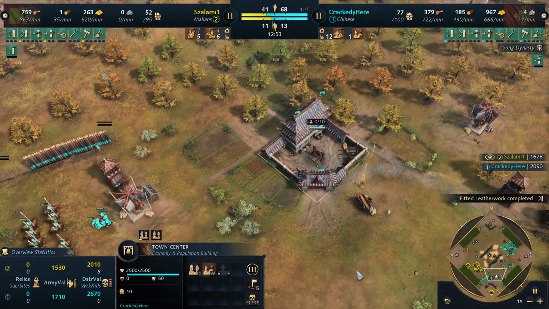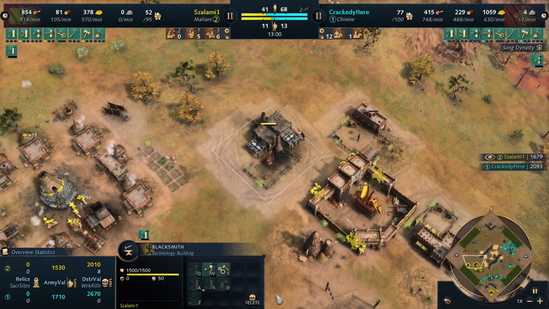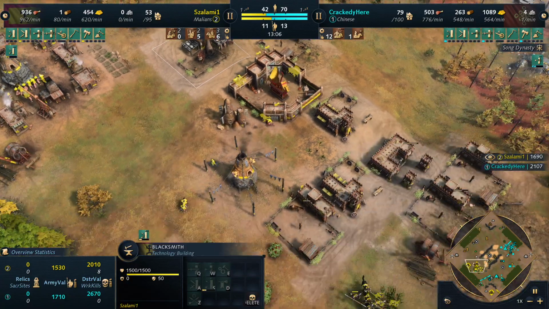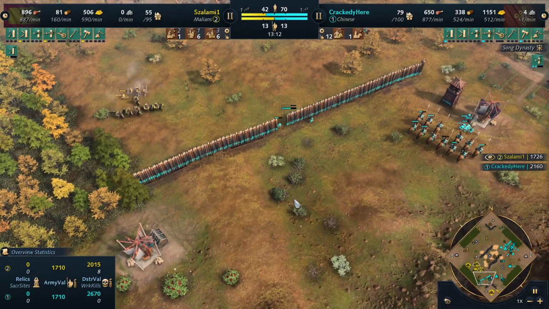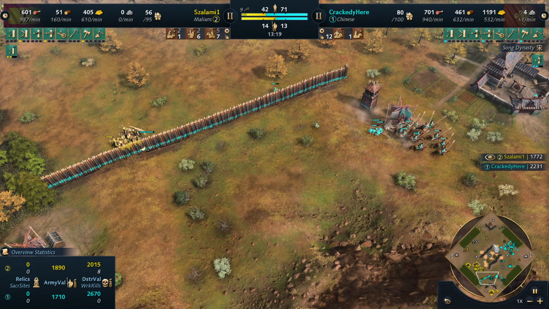Idle lots of villagers in this town center as well, but unfortunately no Donzo were out then for Salami. Blacksmith down for him. He's grabbed the +1 melee defense, and now he's grabbed the +1 melee attack. Now he's grabbing his ranged defense, but Crackity's got some walls up, and that means Salami's going to be quite delayed here. One villager might be going down if Crackity's not careful.